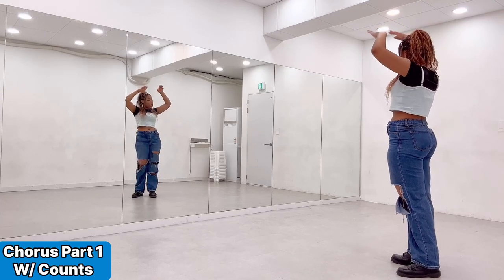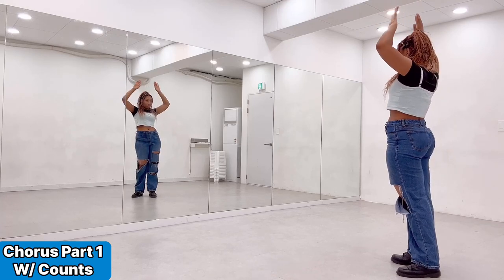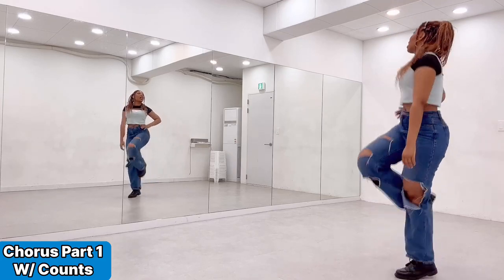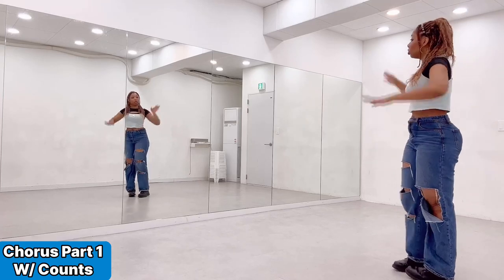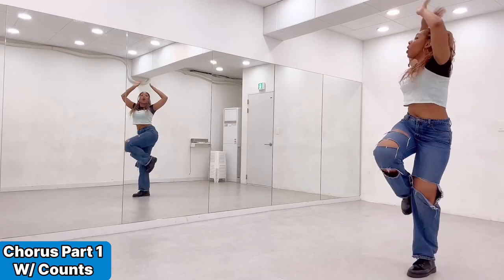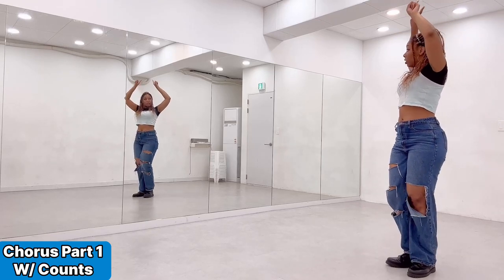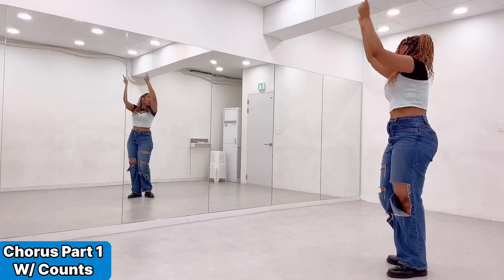Two, three, four, like here, not over here. Give your head some space. Okay. The right leg is up, up with the hip. Okay. The hip has to be up too. So you go one, two, three, four. Take the pointed fingers. Five, six. So you roll it to the right.